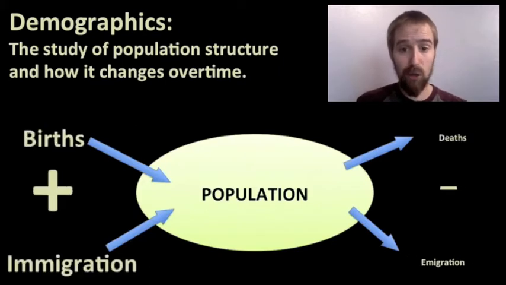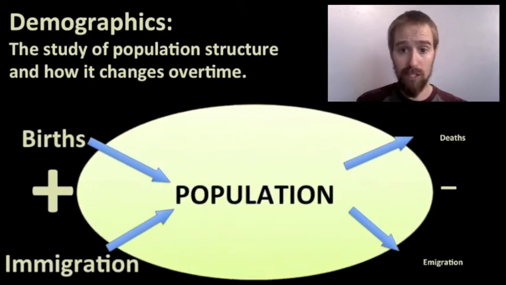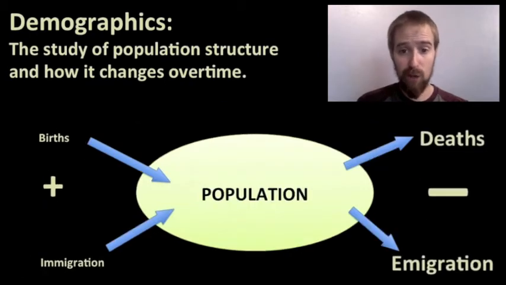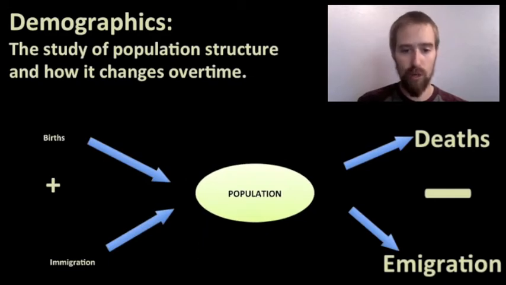So, if birth and immigration rates are higher than death and emigration rates, our population will grow in size. And if birth and immigration rates are lower than the death and emigration rates, our population will shrink in size. Understanding how things like birth and death rates change in a population over time helps us to understand how that population is likely to change in size over time as well. And understanding how this works for the human population will allow us to make plans for our future, hopefully in a way that allows for our population to thrive on a healthy planet for generations to come.